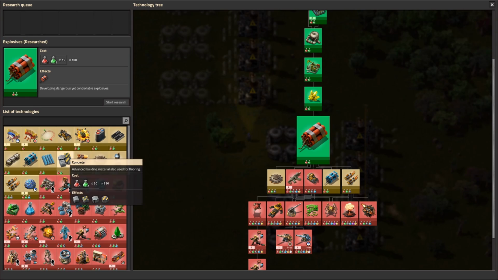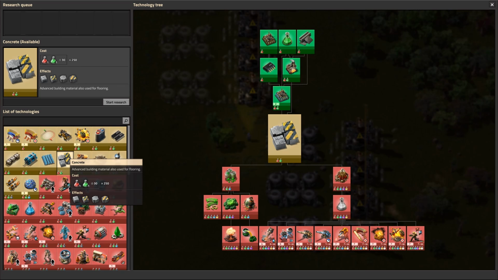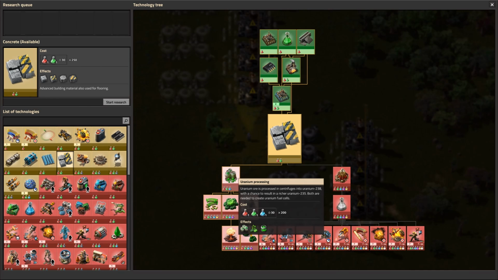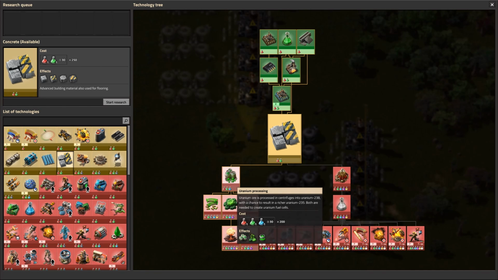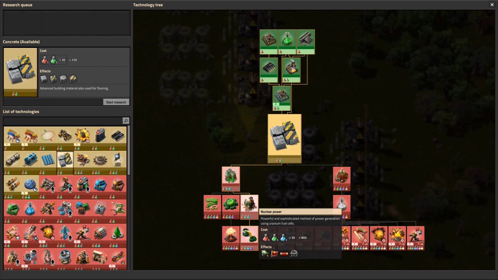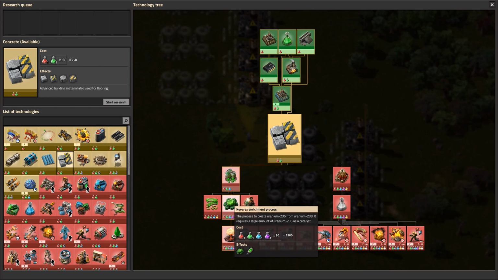Explosives. See, concrete. Yeah, you definitely need concrete. Might as well research this so you can get to uranium processing. Yeah, this is where real fun begins. Now with uranium, first off, you need an electric mining drill that's also getting fed sulfuric acid. And with that, you'll be able to mine uranium. But even then, in order to utilize it perfectly, you need to refine it, or enrich it. You get uranium ammo, there's the nuclear power plants, but the Kovarex enrichment process.